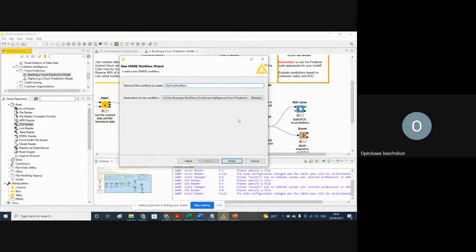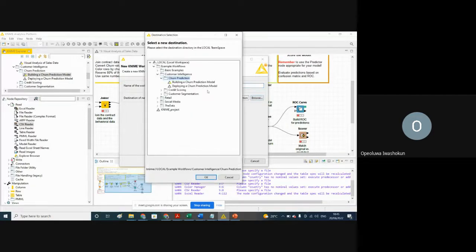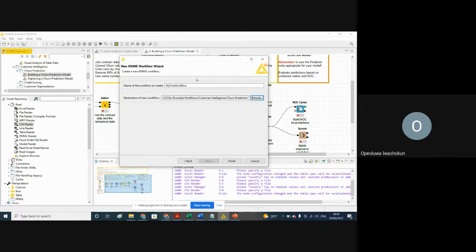I want to leave it in the default location. But if I want to change the location, of course, I can change it here and put in a different location on my system. Oh, okay. I think everything has to be in the default local workspace under 9. And then this is the default location, just in case you need to go and copy the file.